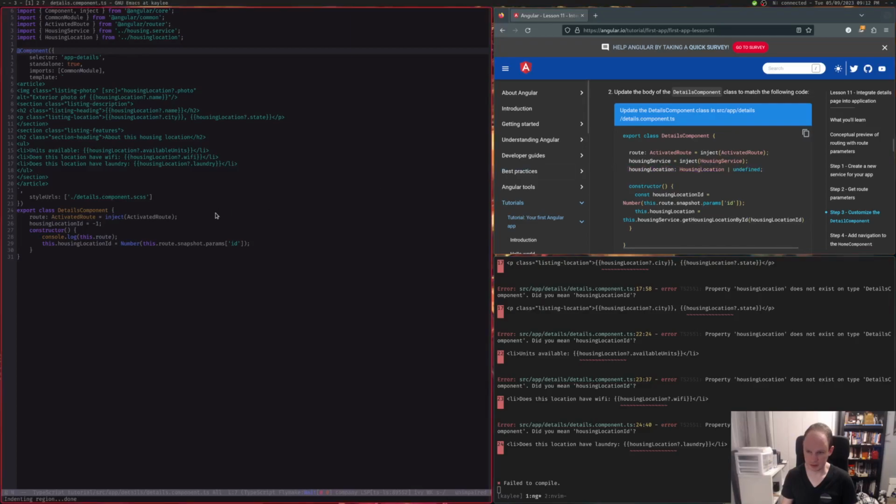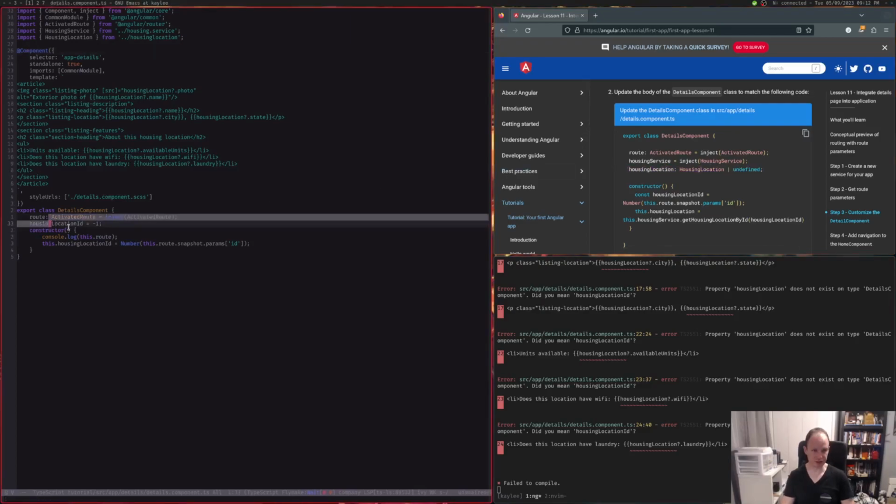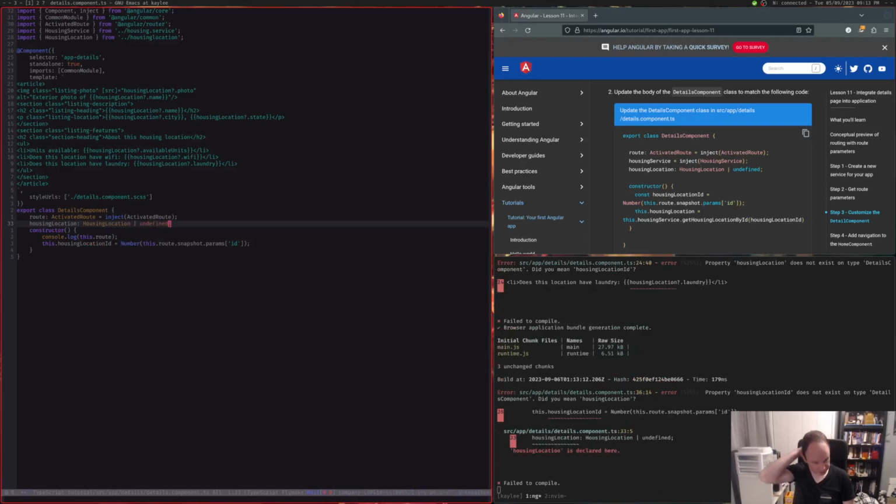So now I need to replace housing location ID with just housing location, and it doesn't have a value, so or undefined. Cool.